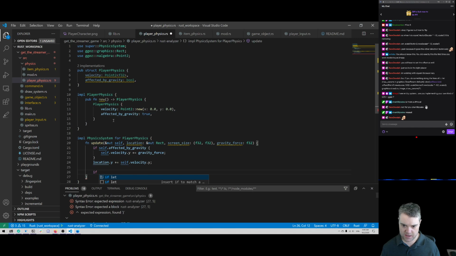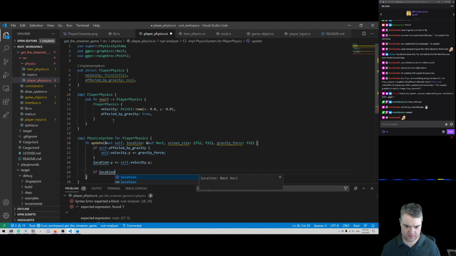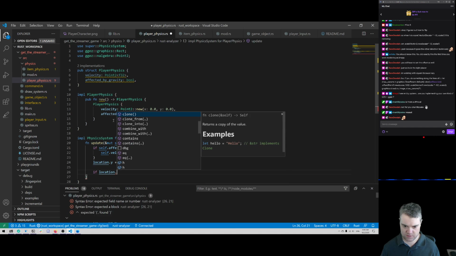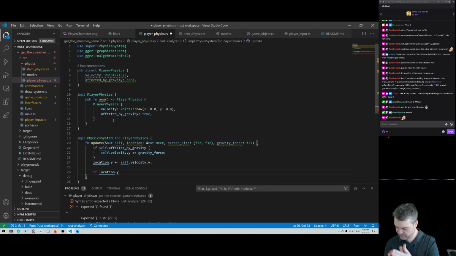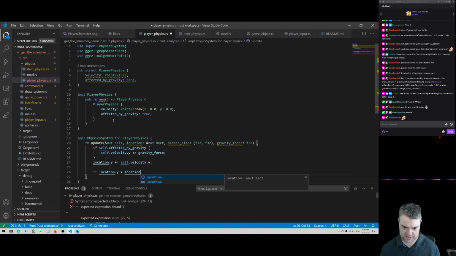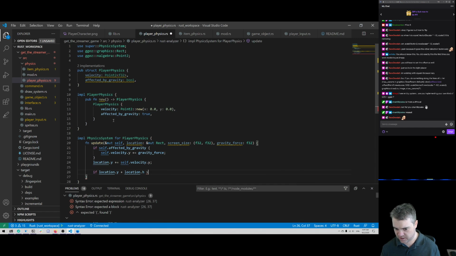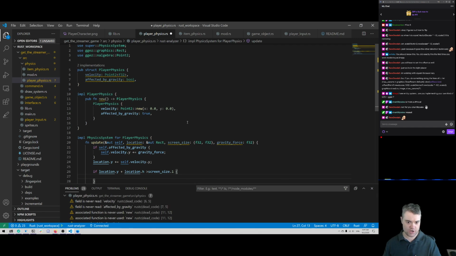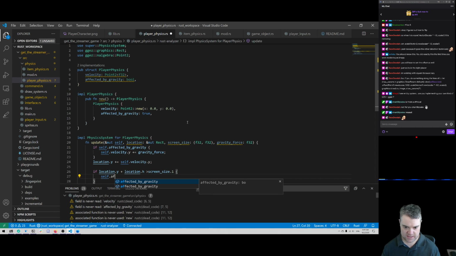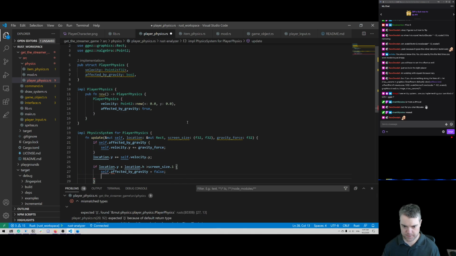So if our location.y plus our height, so plus location.height, is greater than the screen size.1 for the y, then we're clipping through the floor. So let's turn off gravity. self.affected_by_gravity equals false.